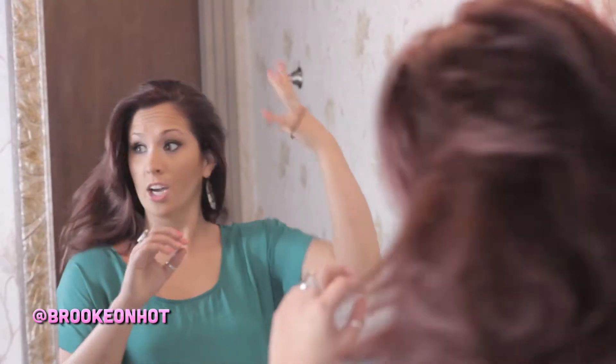This is a really good hairstyle if you're looking for something quick and easy. I slept on my hair wet last night, so it's really good if you don't want to get up in the morning and shower before you head out. I'm just going to take my crazy hair down.